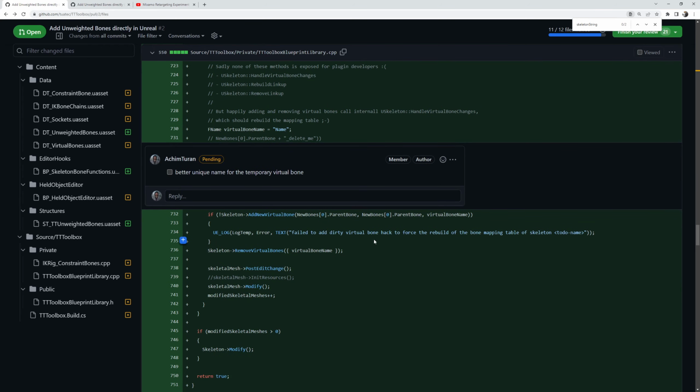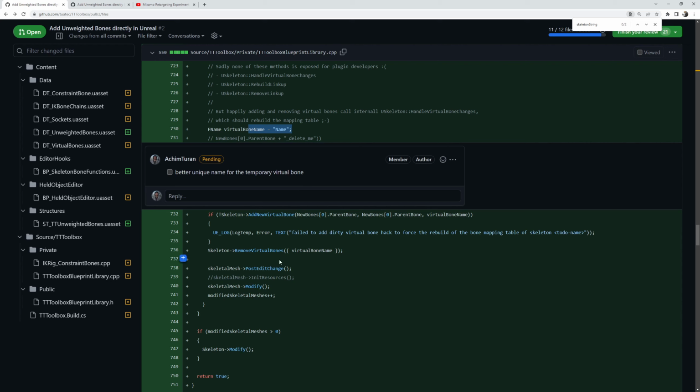Because then we can introduce a new virtual bone. The parent is this one, and also the source and the target, and the virtual bone name. And this is this name here. That's why I said it needs to be reworked.